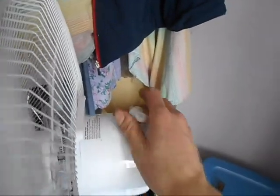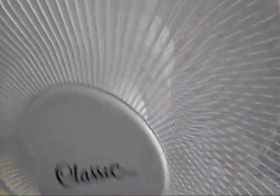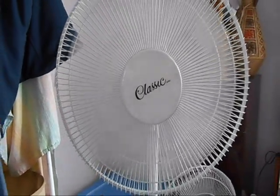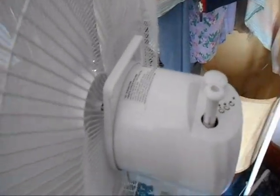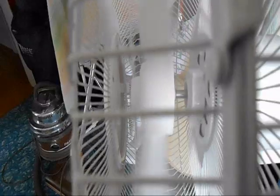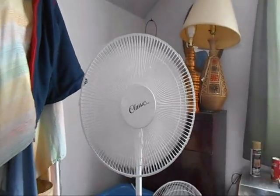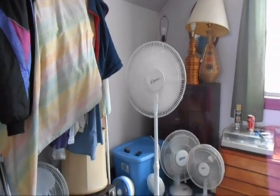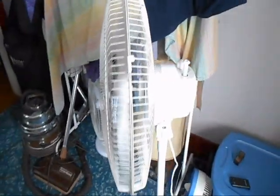Here's low. Medium. High. Very clicky switch.